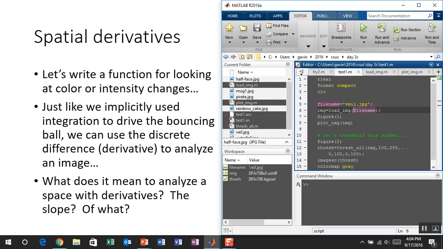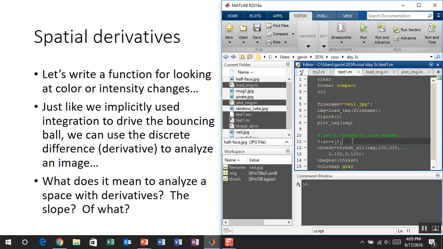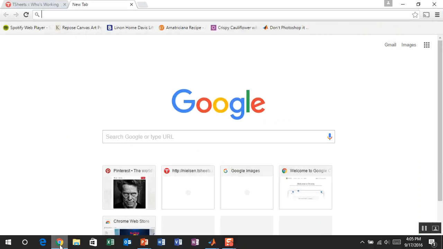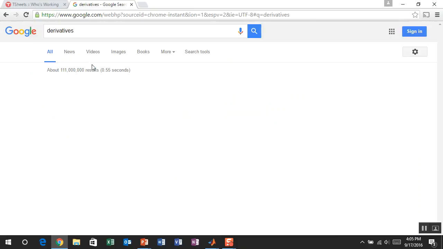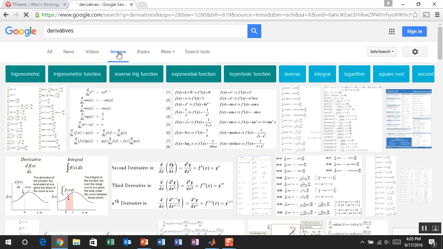So spatial derivatives are kind of interesting with images because when we typically think about derivatives, well, let's see what Google thinks first. We typically think about some time series maybe.